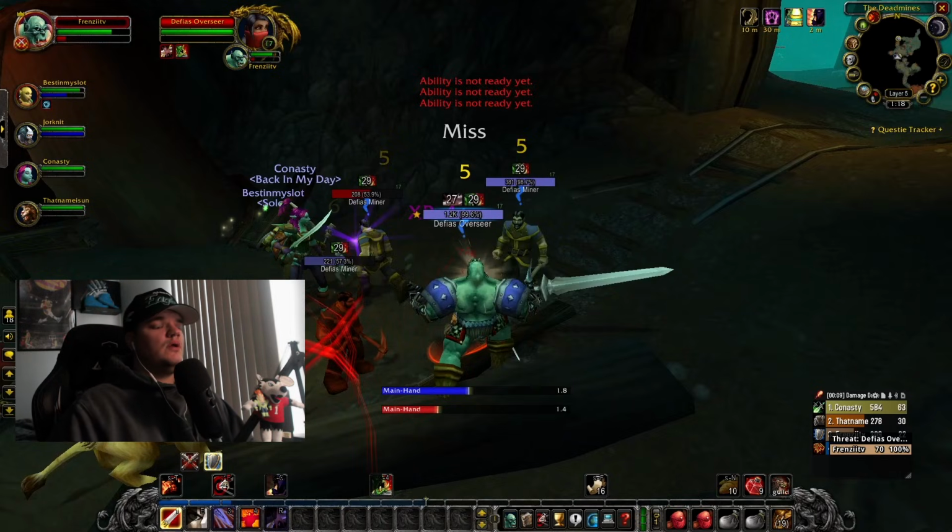I think people use taunt too much and they start to use it as a crutch. You should only be taunting either if you lose threat on a boss, or if you have 2 or 3 mobs that are all over the place and you need to contain probably the most deadly one.